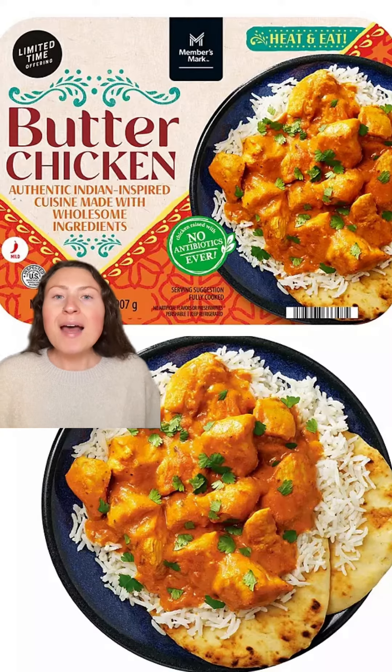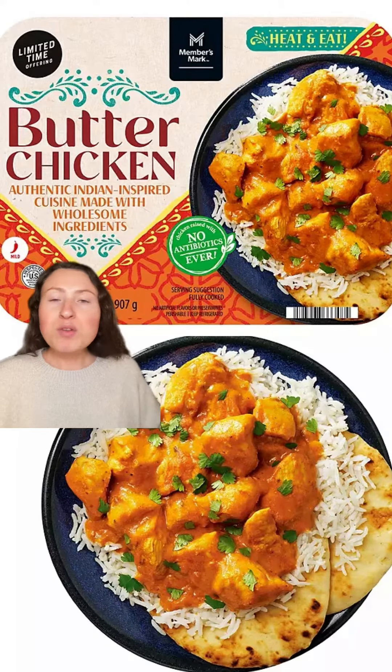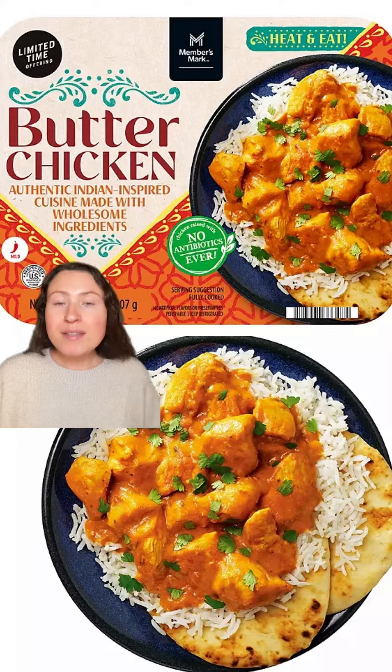The sauce is not spicy but it has a ton of delicious spices. It really is super authentic tasting and the chicken in this is high quality. You're not going to be getting any weird parts. And the ratio of sauce to chicken is perfect. Super fast, easy, and cheap. This will not be the last time you see me talking about this. I can guarantee it.